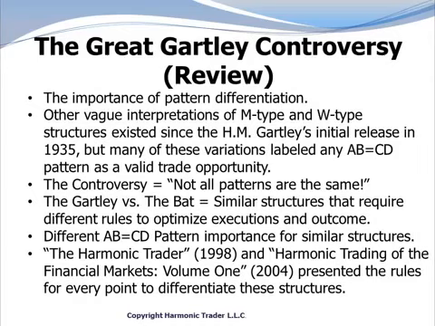The controversy lies in the fact that not all patterns are the same. When it comes to trading, real trading, we have to be as precise as possible. So two similar structures that may appear the same are not. The Gartley versus the bat. They may be similar, but they require different rules to optimize executions and outcomes. For example, the different ABCD pattern importance for these similar structures differentiates the opportunities.